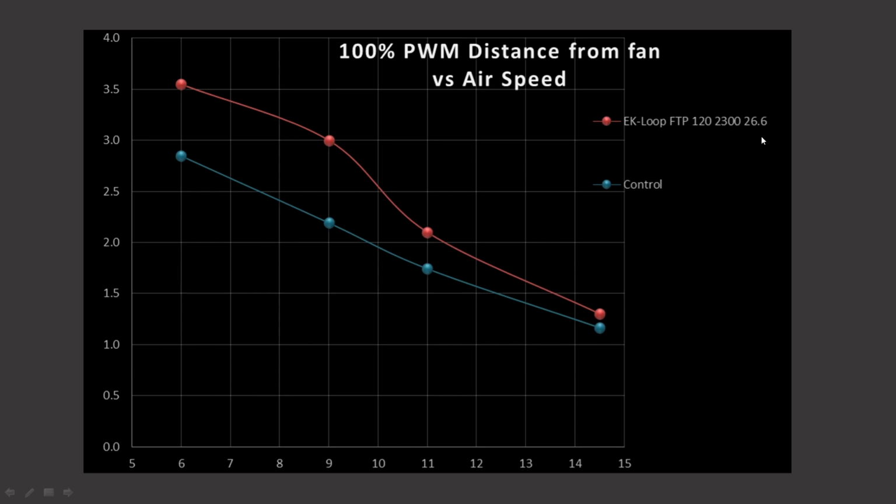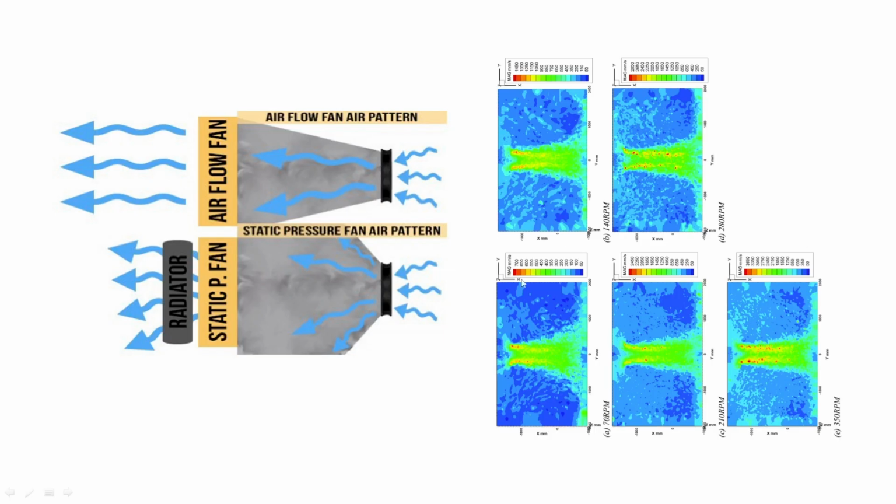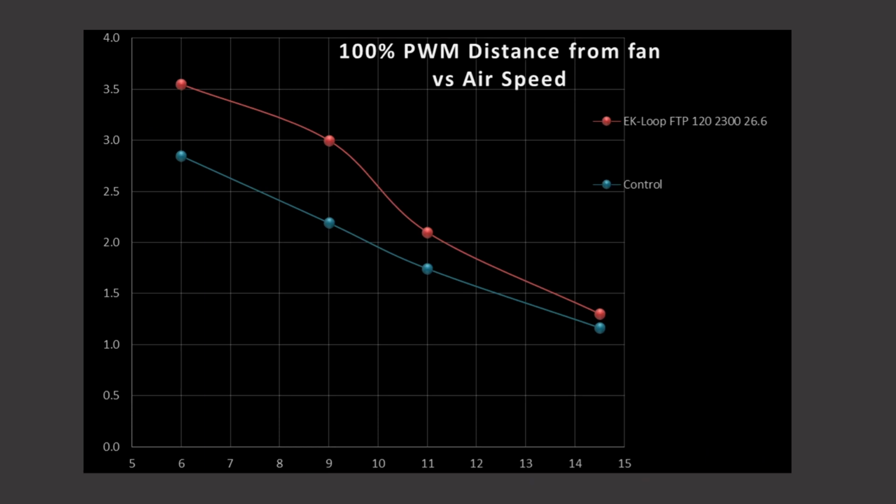But here's the RPM was running as well as the airspeed. And this just reminded me of another key point. If you're using your radiator in a push configuration, it won't matter as much that the air is shooting off to the sides, because the radiator will have a tendency to straighten out the airflow as the fan pushes it through. So the fact that a fan spews air off to the side doesn't matter as much in that sort of configuration. That's just a side comment I forgot to say earlier.